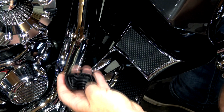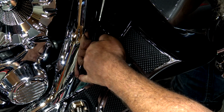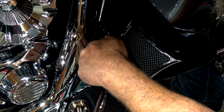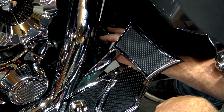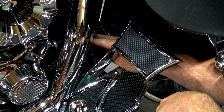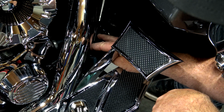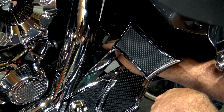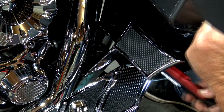So once we have our screws ready to go, guys, we're just going to take this and lay it back down in there. It's a good time to check your fluid too. My fluids look good. I mean, you do have a sight glass on the side of your reservoir down there. It'd be hard for you to see in the camera, but you can always check your sight glass to make sure that you have adequate fluid in there. And I'll put the light on it again so you can see.